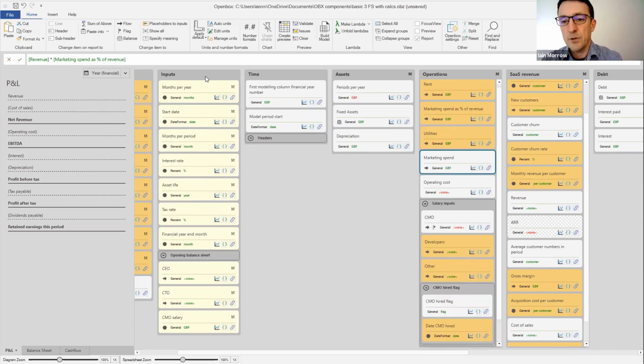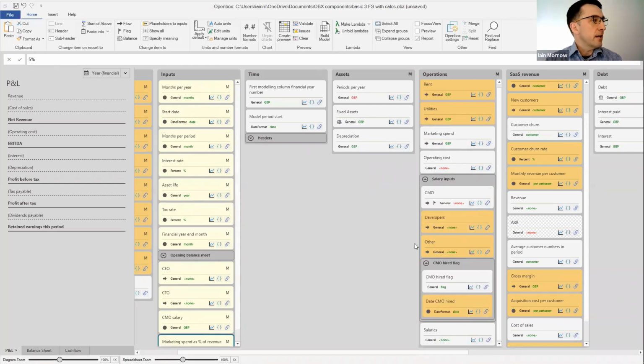So notice as I'm putting in text here, telling Openbox that I want these things to be in the model, it's adding them as it goes along. So it's saying, well, you don't have this already. Do you want to have it in? Okay, here it is. So marketing spend as percentage of revenue. Let's say we're spending 5% on that. Make that a constant. Notice Openbox recognizes it as a percentage, send it to the inputs.